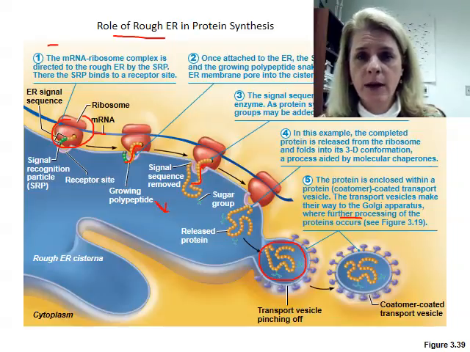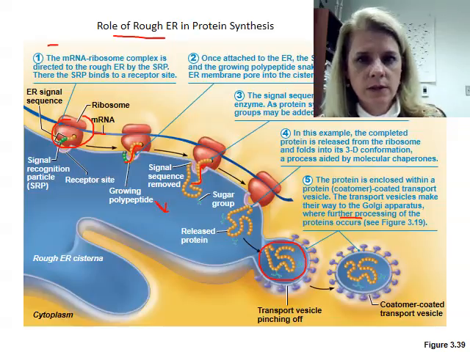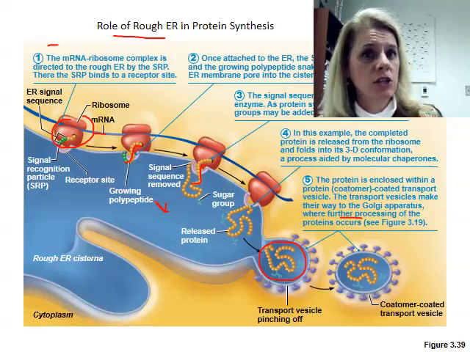Okay, so the takeaway from this video is, what is protein synthesis? What does it mean? It's how we make proteins. It's how we link amino acids together to form polypeptide chains. Where is that message? It's in the nucleus. It's part of the DNA. The DNA has our genes. Each gene codes for a protein.